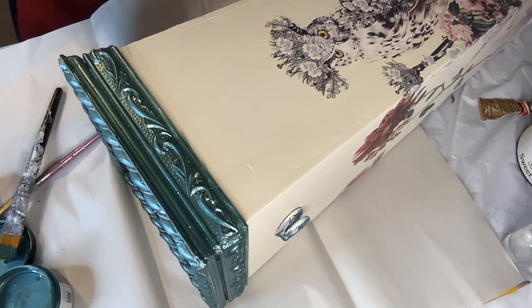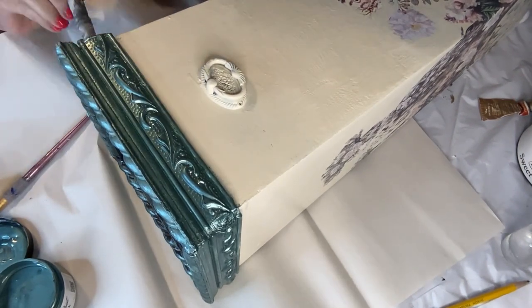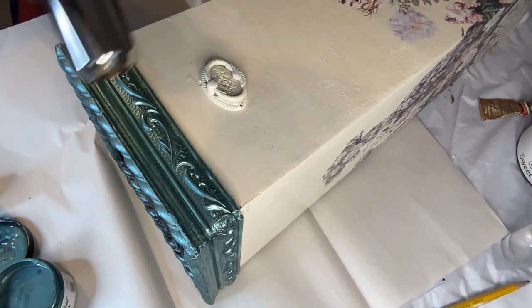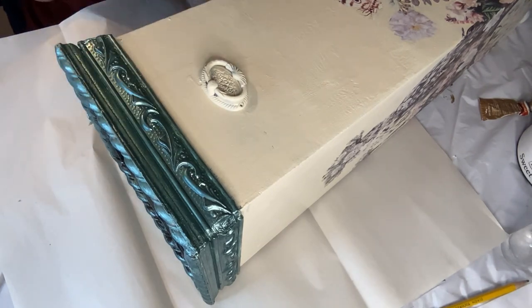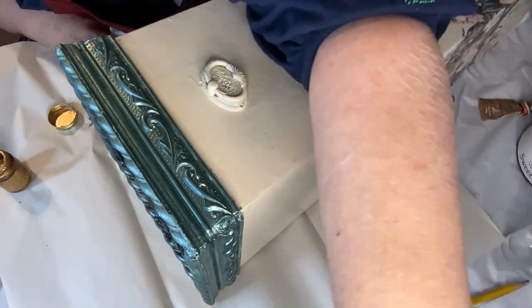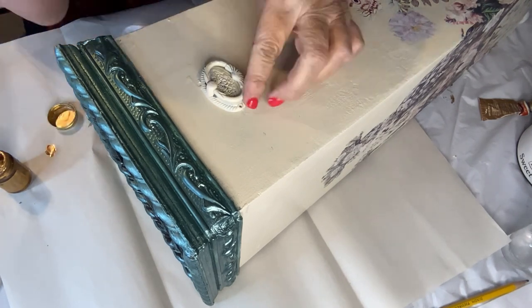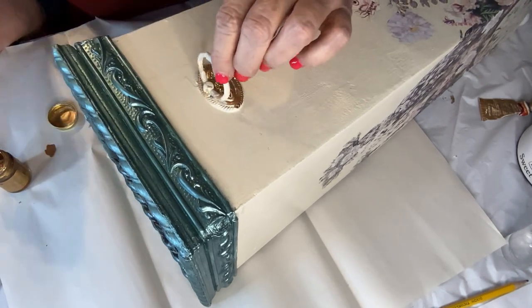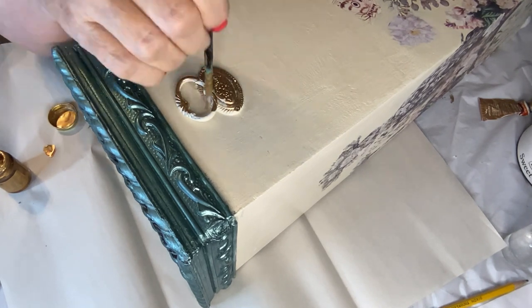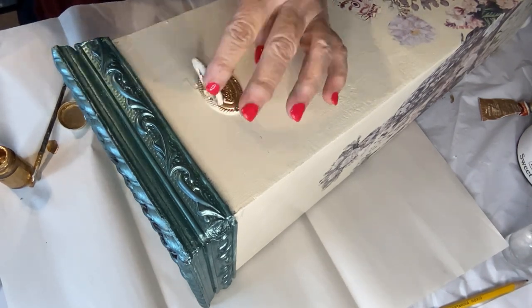I'm drying it. Touching up. Sometimes you just really gotta work it to get into those little crevices. So there, I'm adding some liquid gold to the handles. That one I hadn't really painted, so just giving it a good coat of liquid gold.